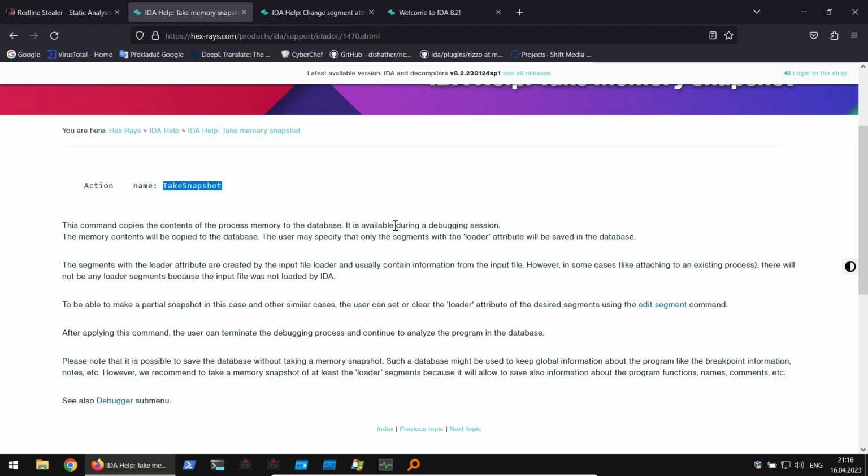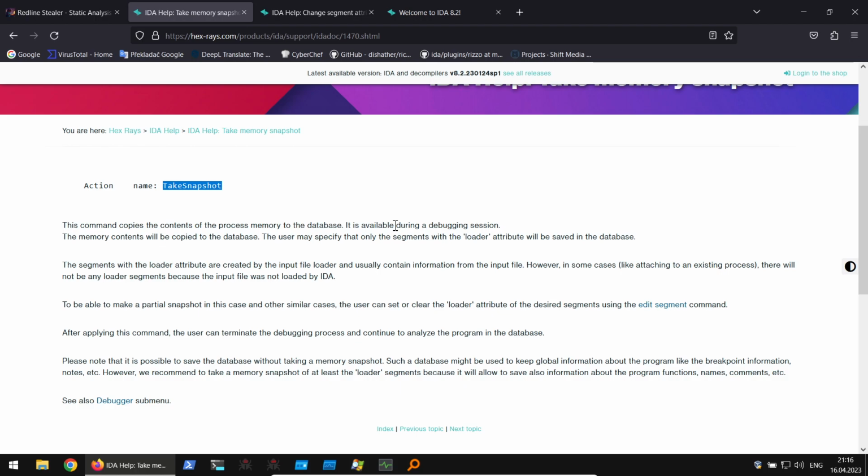You can capture a snapshot of that state, and it will be saved in the IDA database. So it's a pretty cool feature. I really recommend it, because if you have some unpacking shellcode or self-unpacking executable which will modify itself in memory, it's very useful, because you just hit the snapshot right after it is unpacked or modified in memory.